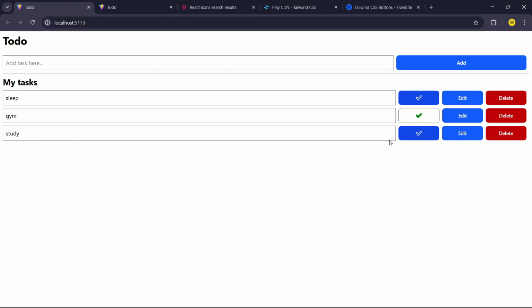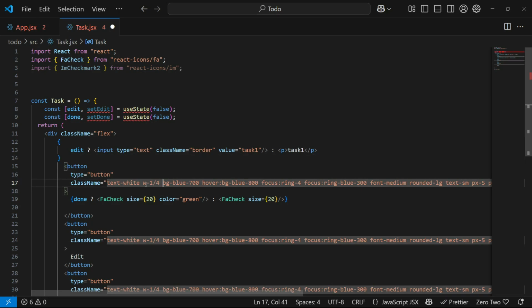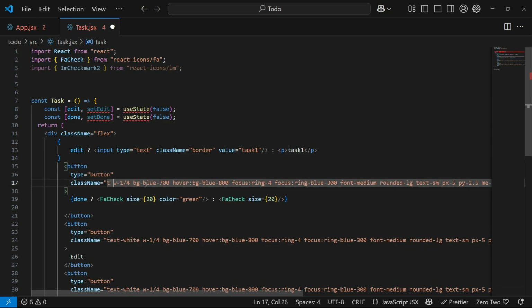Because here if you see, if the task is undone, the background color of the button is blue, and if I click on this, it now indicates that we are done with this task and the color is changing to white, okay. So for that we will first remove this text to white and will conditionally apply the classes.